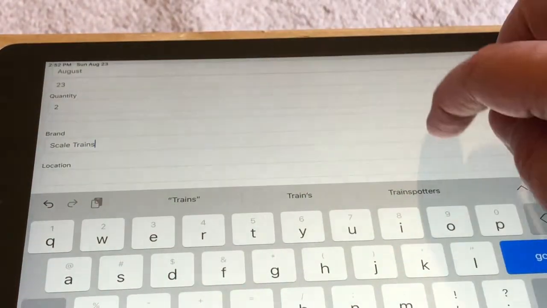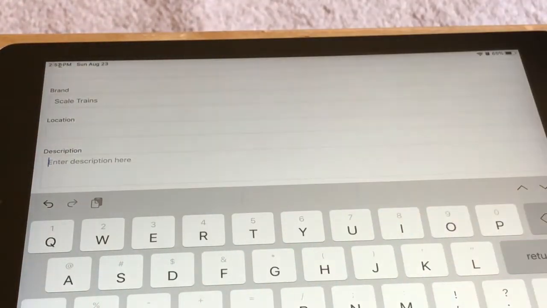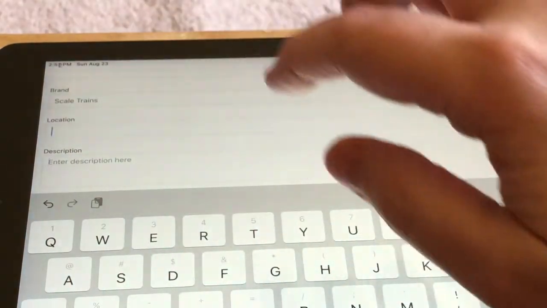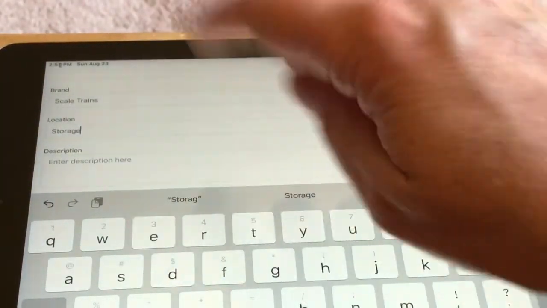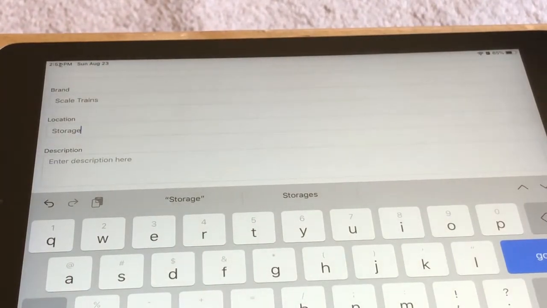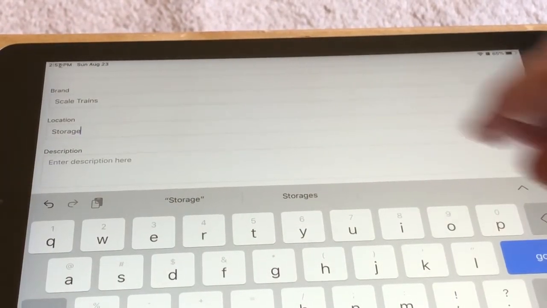It does recognize places after a while. I don't put in the location because it's either in storage or it's on my layout. And in this case, just for niceness, I'm going to put storage. And I think I'm going to start doing that and numbering my boxes or something like that so I know where these actually are at.